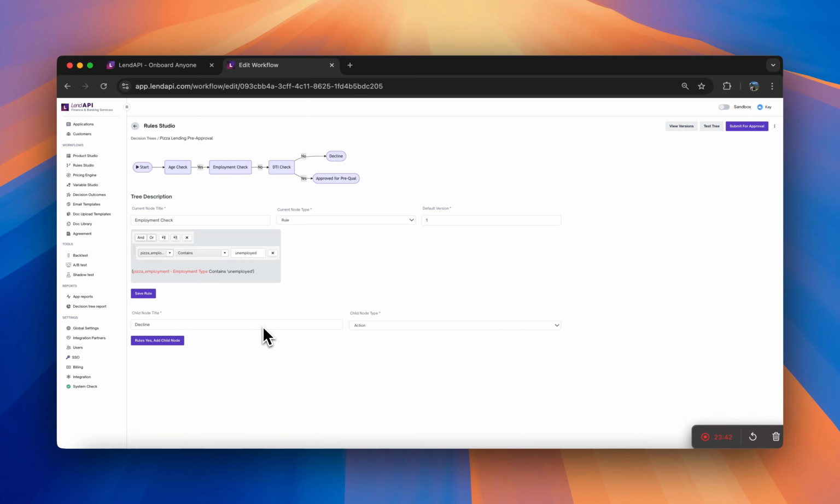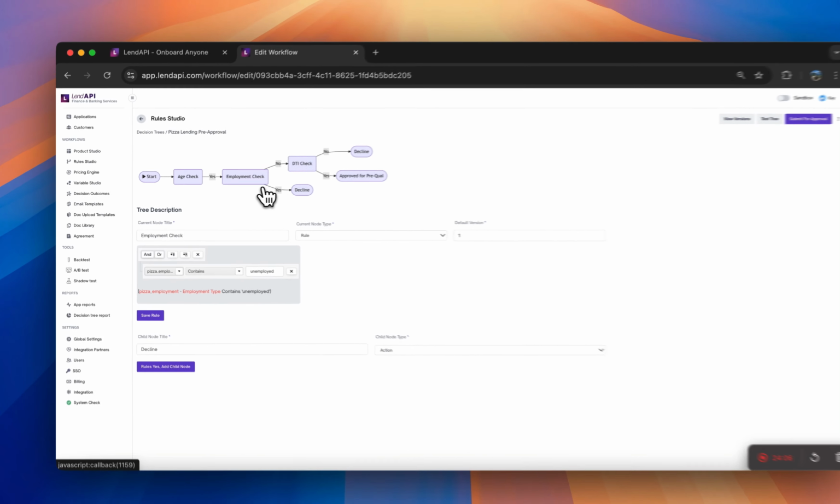We're going to set this as decline because unfortunately if you do select unemployed, you will actually be declined for this particular pre-qualification. So we're going to set this as an action. So they don't even have to move to the debt to income check. We'll know right away that they'll be declined.